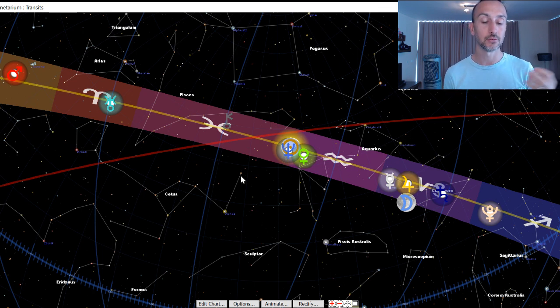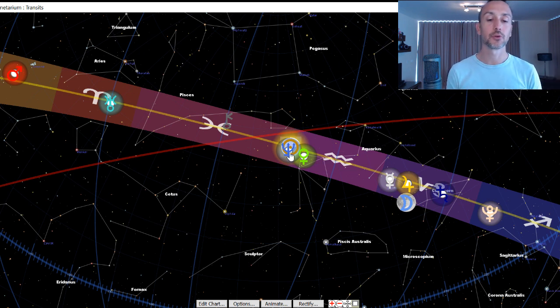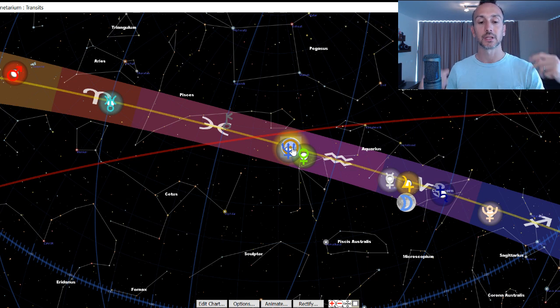And in fact, if you do want to see which area this is happening for you, down below is a link to the birth chart calculator using this system. And if you just check to see which house the beginning of Pisces is in, this will tell you which area of life this is happening for you. But collectively for everyone, yes, really good time of following any dreams, any ideals. Maybe noticing some of them coming to fruition is very possible for a lot of us. But at the same time, working with uncertainty and surrendering what's outside of our control. And in this way, ebbing and flowing in life and helping it guide us and trusting our intuition and just bringing in fundamentally bringing more peace into our life.